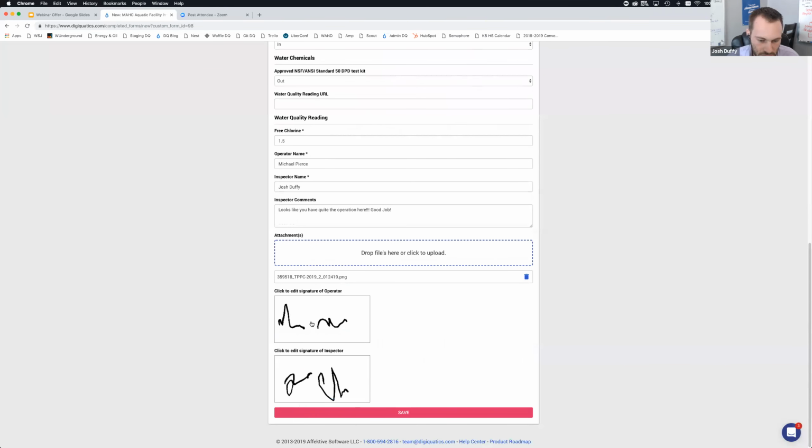So, all right, there's our MAC inspection form, the very short version of it for demonstration purposes only. So I'm gonna go ahead and save this. If I don't fill out any of the fields that it requires, it's going to simply redirect me back as you're used to and say, hey, you forgot to fill out this specific form field here. And then you can go ahead and fill out those remaining fields.